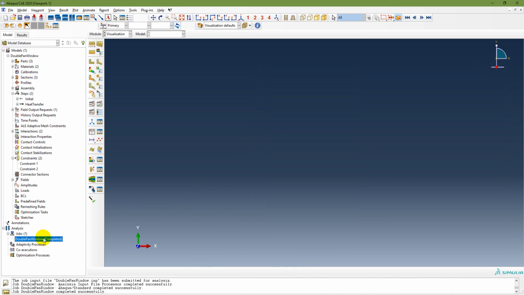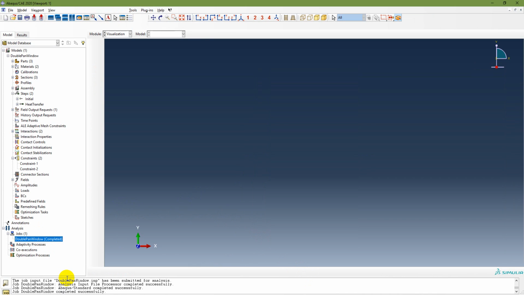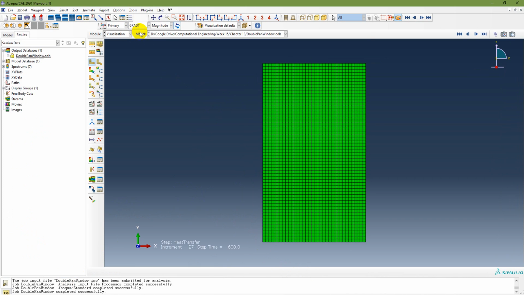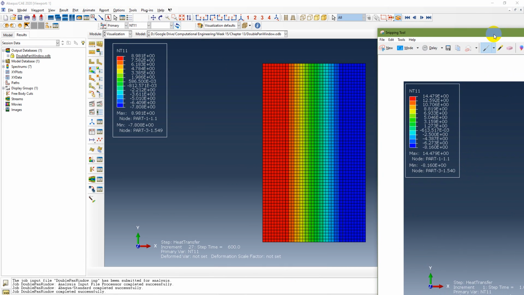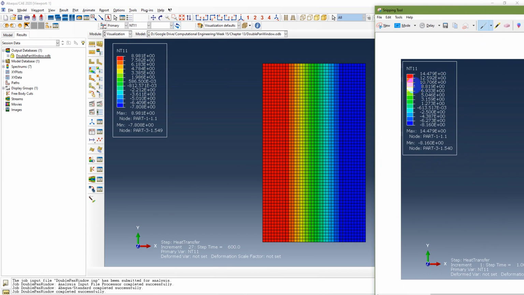Now that is completed. So then you can go to the results and check whether it achieves steady state or not. NT11, and that is NT11. So you can see for steady state it is 14, and now inside it is at 8 and the outside is at -7.8.